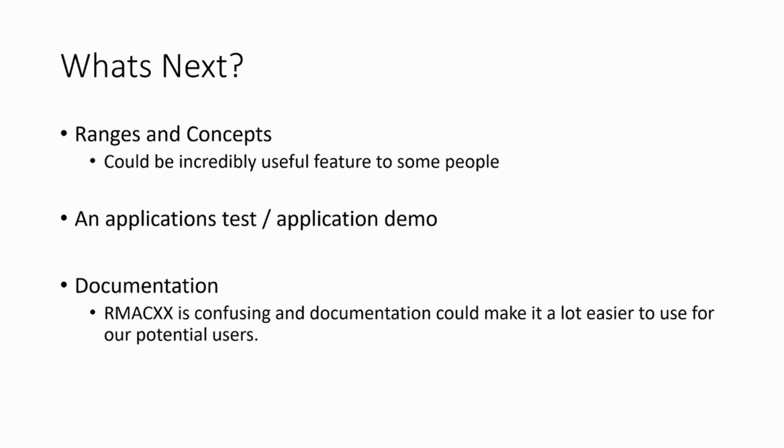What's next for Team Tensor? Well, we still want to get ranges and concepts in, as they could be incredibly useful features to some people. We would also like to get an application test or an application demo fully functional so that we could better show off the utility and usefulness of RMAX. We would also like to get documentation done as one of our stretch goals. RMAX is confusing and documentation can make it a lot easier for our future potential users.